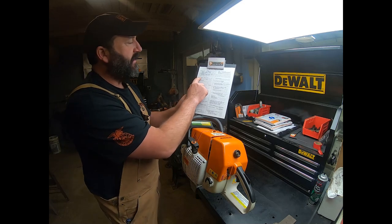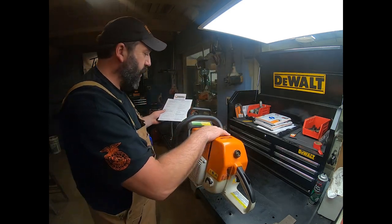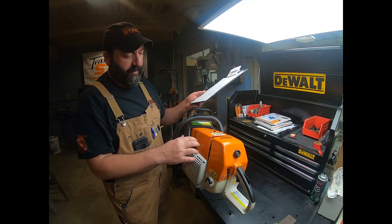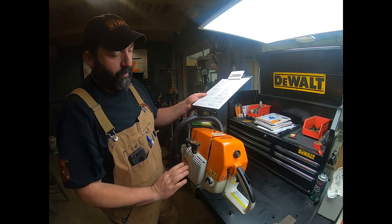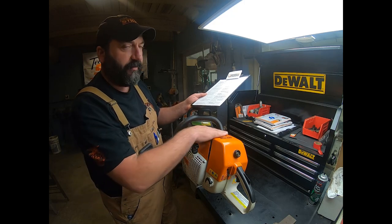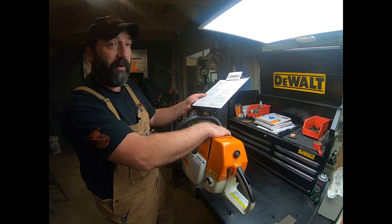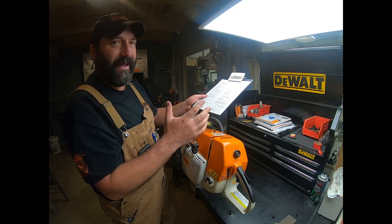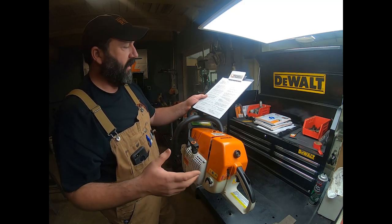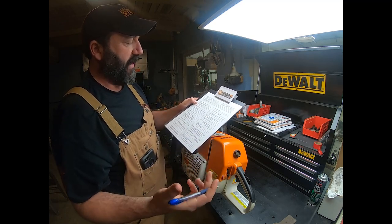Now, the first one is deflectors, shrouds, covers. So we're looking at this thing. Is it all pretty much here? Everything, no worn through spots. Again, people think that's just a pretty piece of plastic. That's very important for airflow across the cylinder for cooling purposes. When the fan's turning, it's directing air across that. And if there's a hole or a chunk's missing on it, or it's burned through or melted from the muffler, we can have a problem. So we need to make sure it's all there, all intact, not cracked, busted. So in this case, that one is good. We have all of our deflectors, shrouds, and covers.